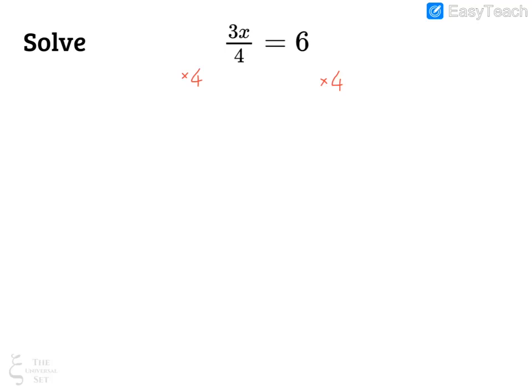So I had 3x over 4. If I multiply that by 4, I'm going to have 12x over 4. And 6 times 4 is 24. Okay, well, 12 over 4 is the same as 3, isn't it? So that must be the same as 3x is equal to 24. And if 3x is worth 24, we can just divide by 3 to work out what 1 is. Divide by 3, divide by 3. And we're going to get there that the answer is x equals 8.